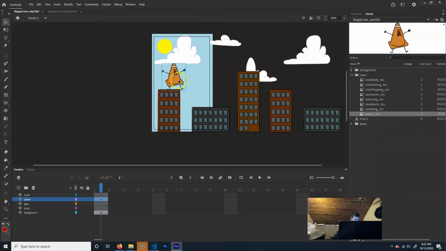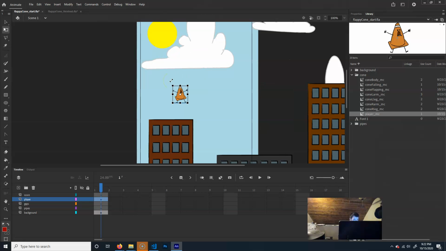Okay. And he looks very big, so I'm going to hit Q to make him smaller. So I'm going to hold Shift. Is that a good size? I'm not even sure if that's the right size. I'm going to Control Plus. Make him a little bit smaller just because I don't want to take a risk. Okay. And we're going to put him more back here, so that when the pipes come in, we have time to move up or down, you know what I mean?